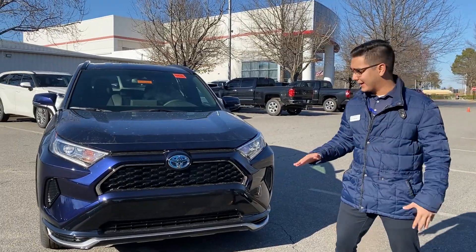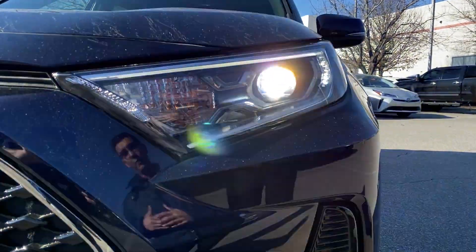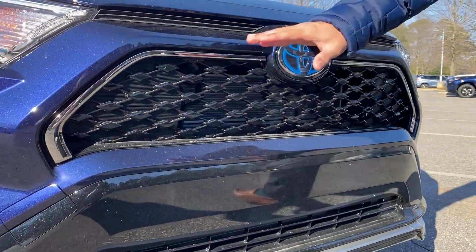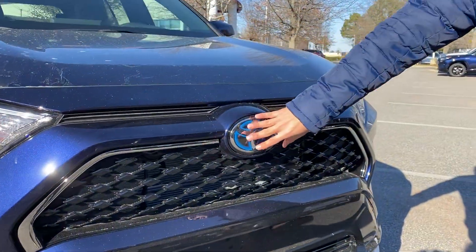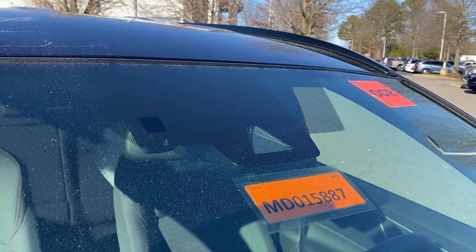I did turn on the projector beam LED headlights — this gives you a much wider and further view when it's dark, mostly on a country road. This is the first time I'm seeing chrome paired with gloss black, and it almost looks like the same chrome you see on a Nightshade 4Runner. I also want to point out that this is your radar cruise control, and you also have the lane departure camera right there. Those two things together make up your Toyota Safety Sense 2.0.